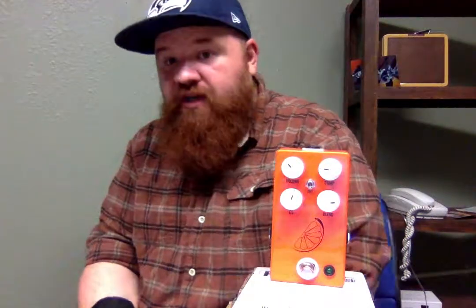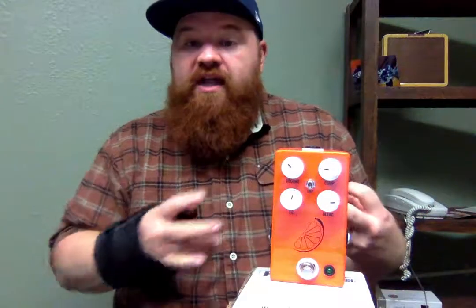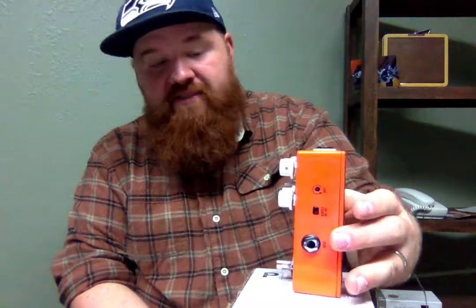It has a nice aftermarket K&K Sounds pickup in it. I want to keep all that good sound, but I want to not lose volume when I'm finger picking, or there's other reasons why you would want compression for acoustic lead lines, maybe that kind of thing.